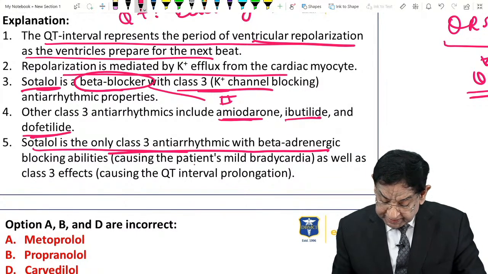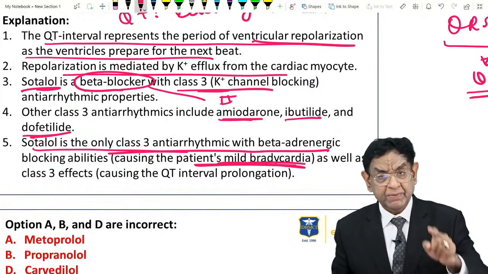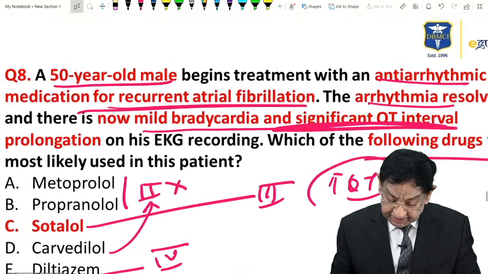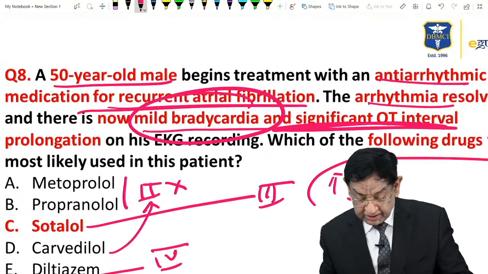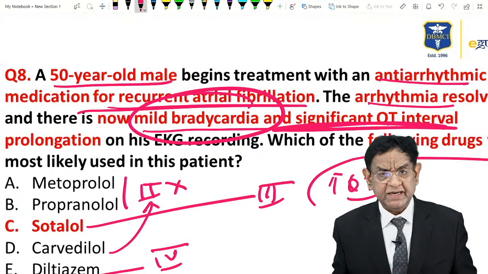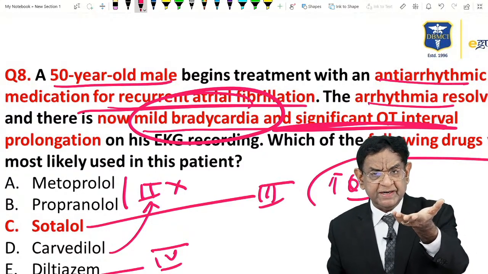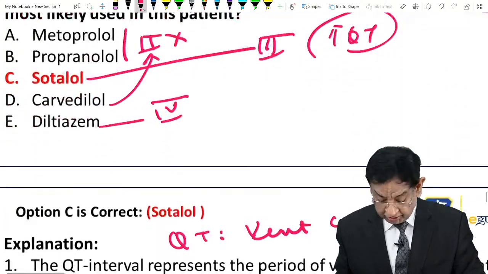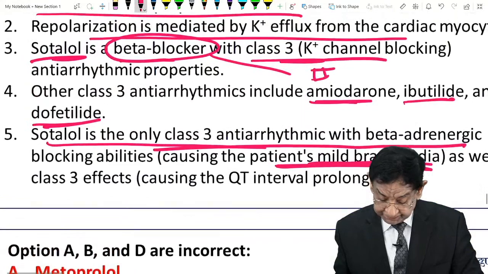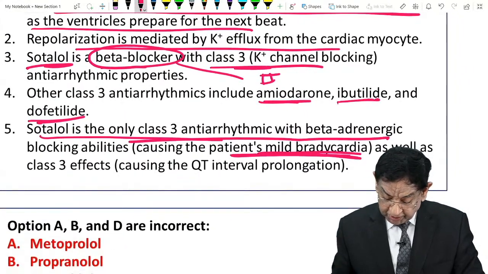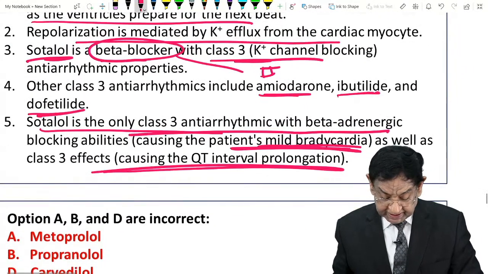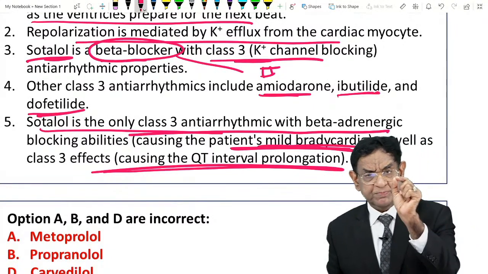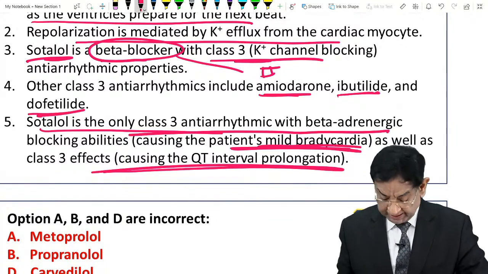And that's why the patient even develops bradycardia. Remember, read the question again. We gave the drug for atrial arrhythmias, and ultimately it went into bradycardia, the heart rate maybe 55. That can be caused by a drug like sotalol. So it causes prolonged QT interval with bradycardia. Unique thing: sotalol is the one drug which can lead to bradycardia with increased QT interval.